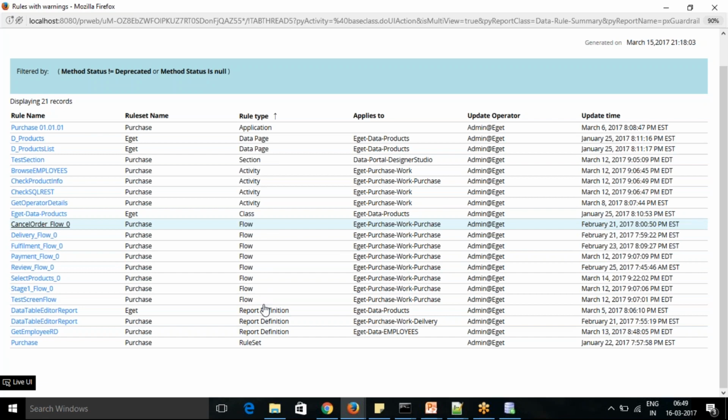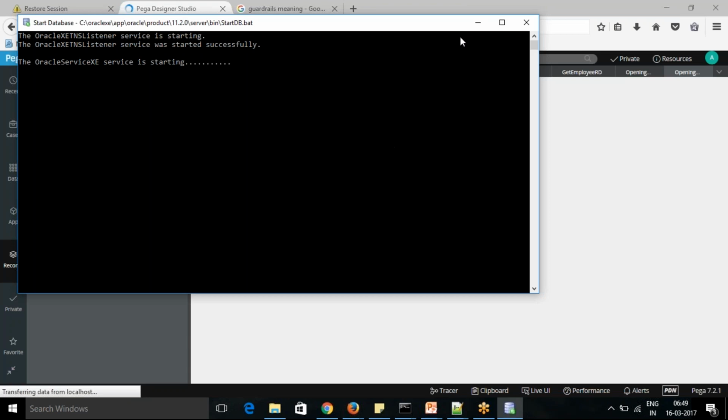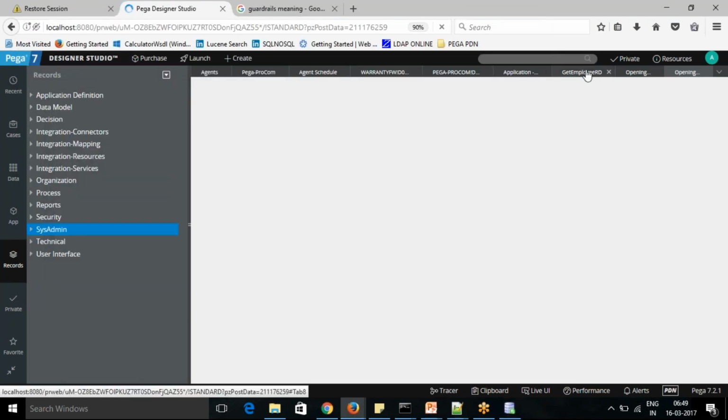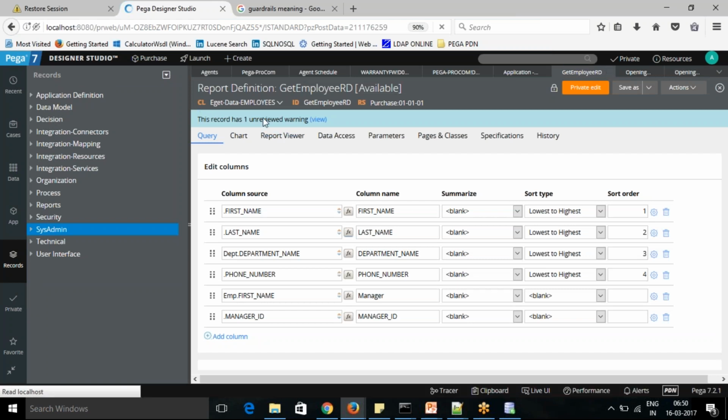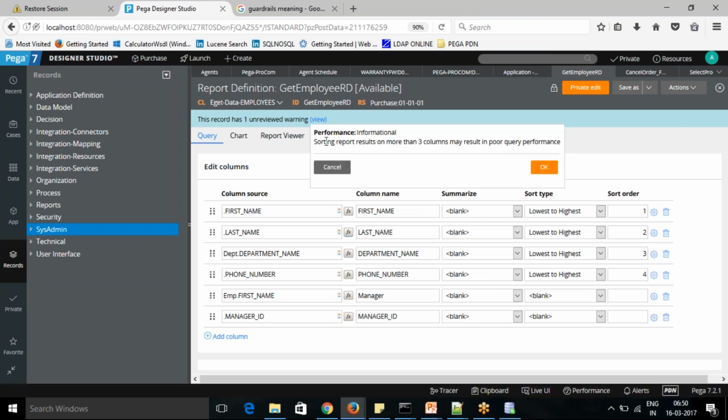Normally when we go to the higher environment, we should make the flow changes, we should not make them in the draft mode. Here you can see that you have one reviewed warning, and if you justify that, your compliance score will be increased.